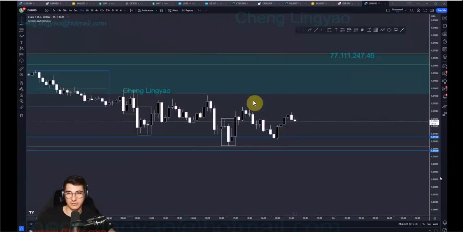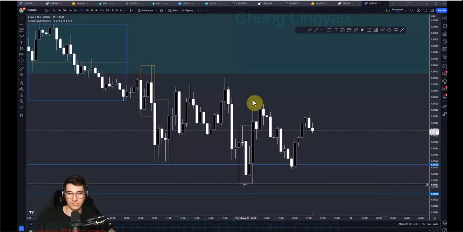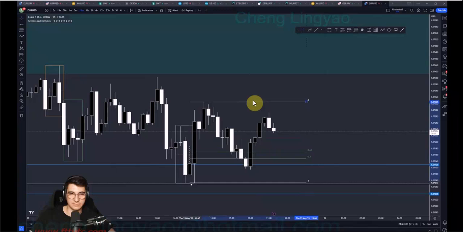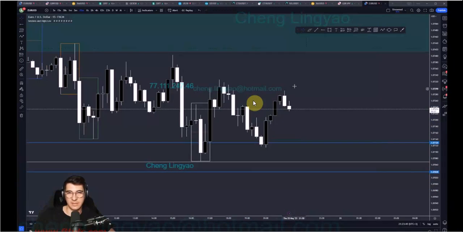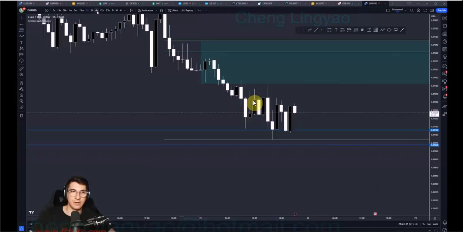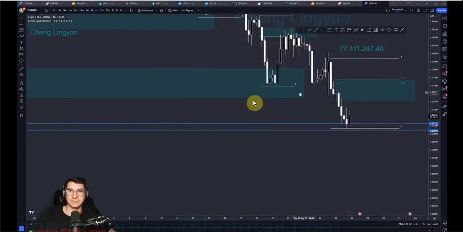1 hour going bearish, on the 15 minutes you can see it created the New York low. Price gave a nice reaction on the 15 minute, as I was presenting in the last video. If you trade based on this, it's just not that good. Only the sell was good, and now again price is playing around in this area. So it may not go up, but the truth is we need to understand the higher time frame narrative.